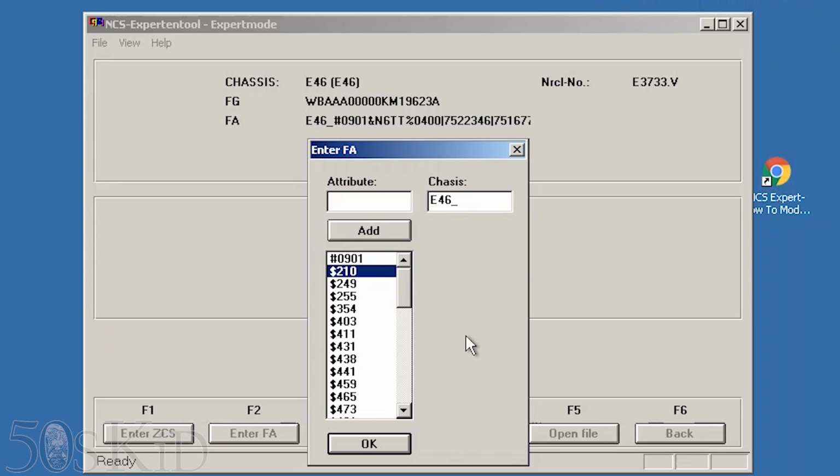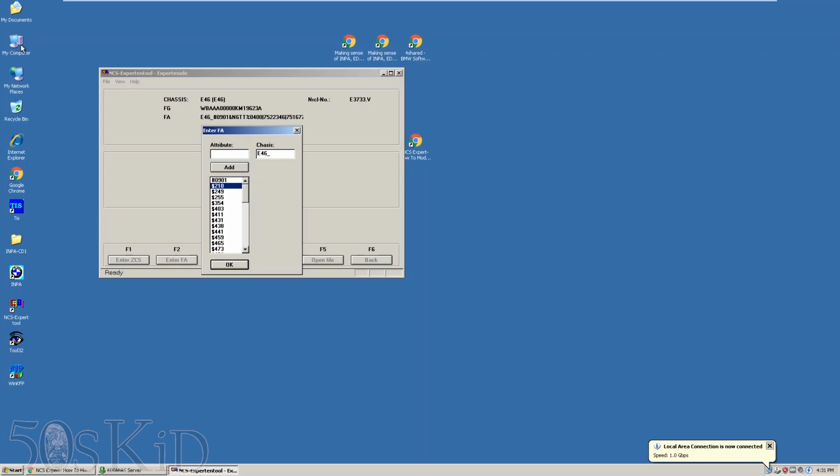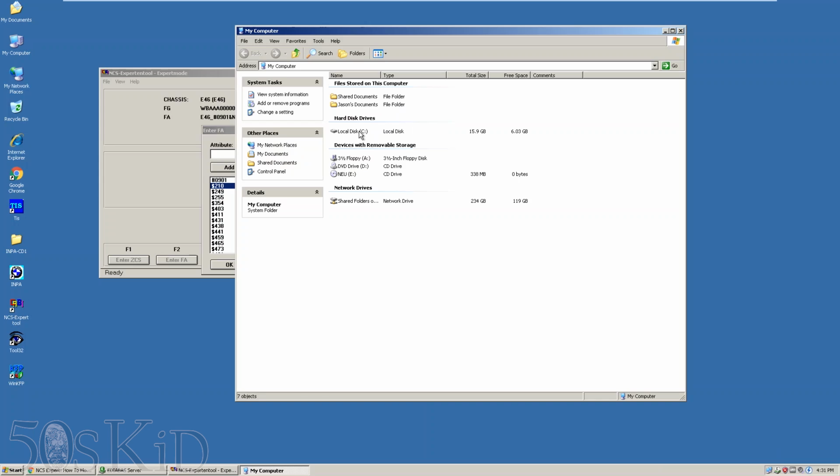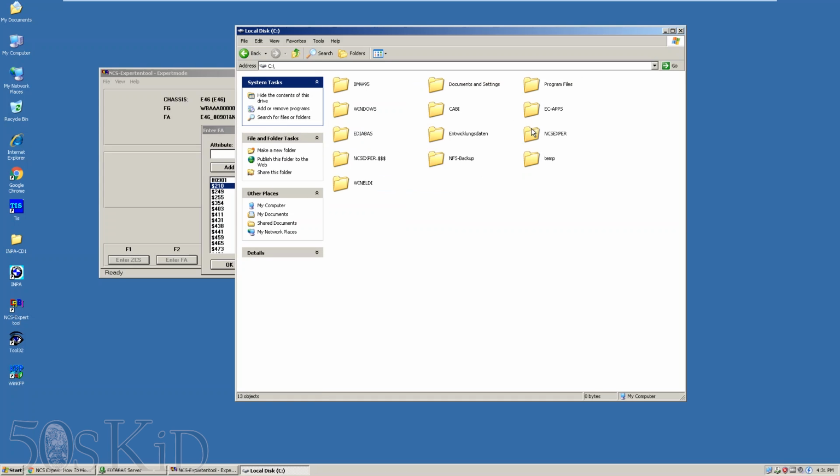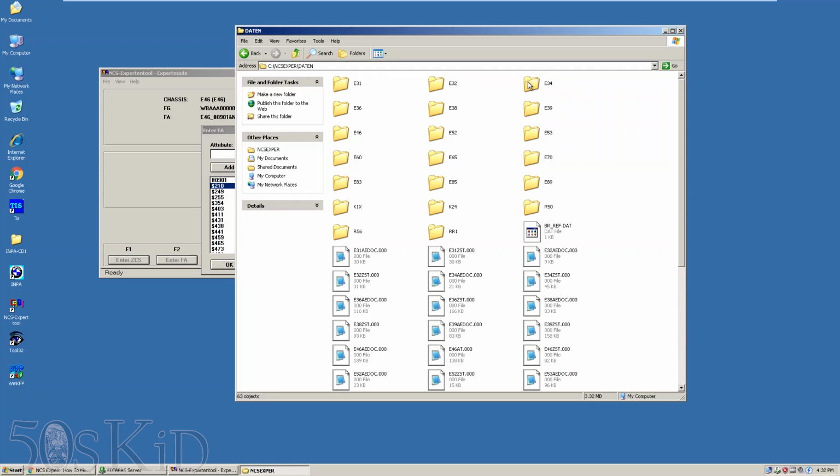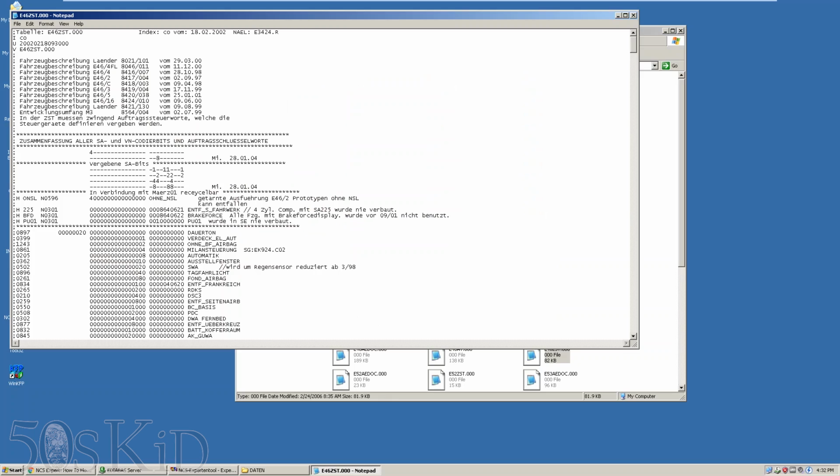Now, one question you might have is, how did I know it was 205? Well, there is a file that tells you what the various modules are. It's in NCS Expert, in Dayton. We go down here to E46 ZST. You can see right here, it's got all these different things listed. And right here, 205, that's automatic. Okay?